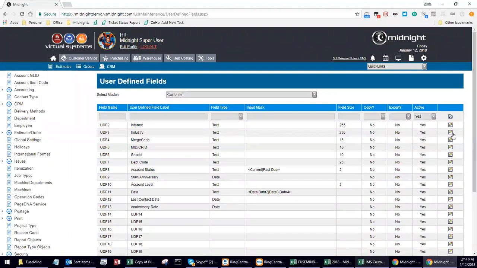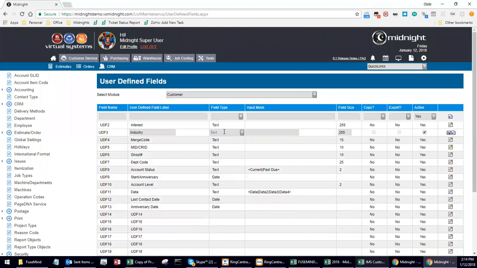You cannot change the field type of a particular customer UDF or any UDF really. The main reason for that being if you have a field reserved to enter, say, a date that you'd like to change to a number or an integer or a text field, the formatting change will cause problems in both reporting, job tracking, and perhaps a couple of other areas. So this is a way to limit any sort of issues that you may run into.